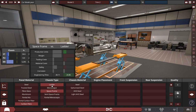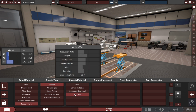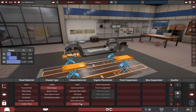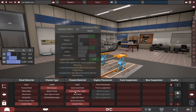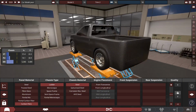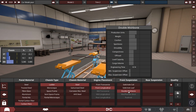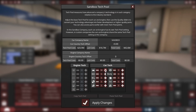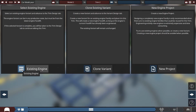Okay, the chassis was a little bit complicated because I want this chassis to be heavy and strong. That is what I want it to be. Heavy and strong. A carbon fiber monocoque chassis is probably a little too light. So we're probably going to do either a ladder or a space frame made of steel. Front longitudinal, of course. We're also going to do solid leaf axle. We're going to max out the quality on this thing because nobody wants a low quality truck. Nobody on earth wants a truck that's going to break down after 100,000 miles. Everyone wants a truck that will last them forever.